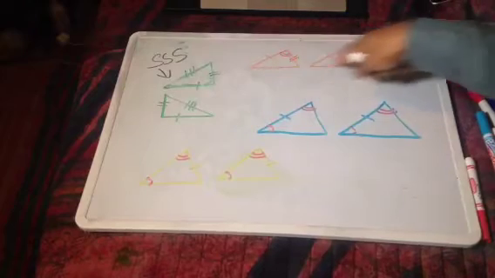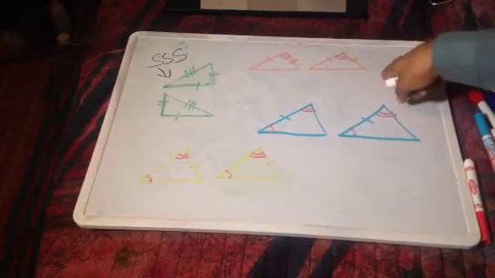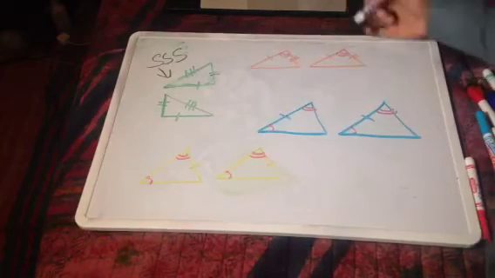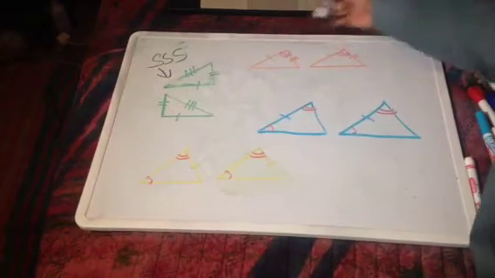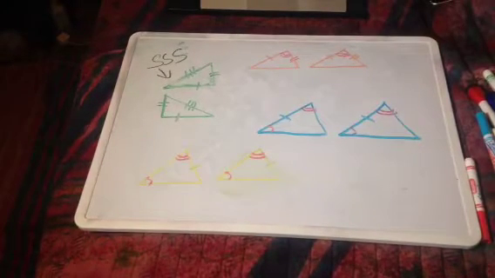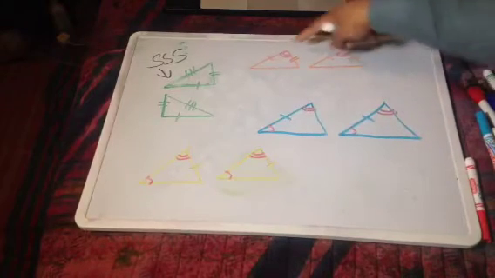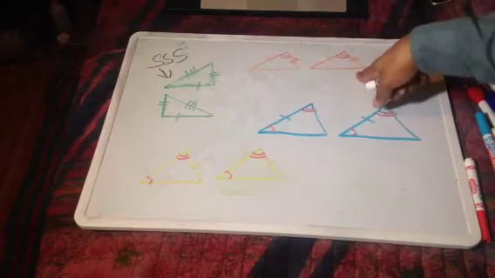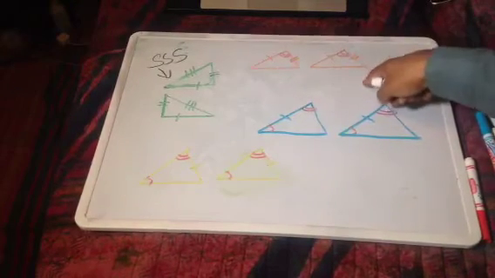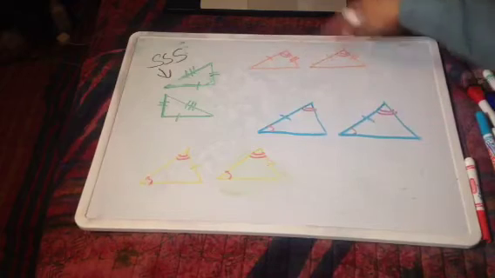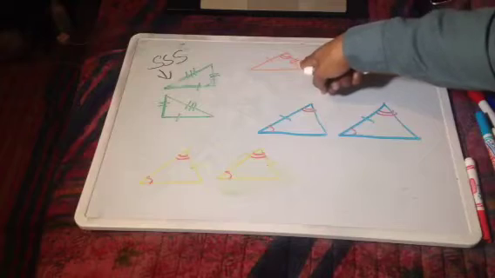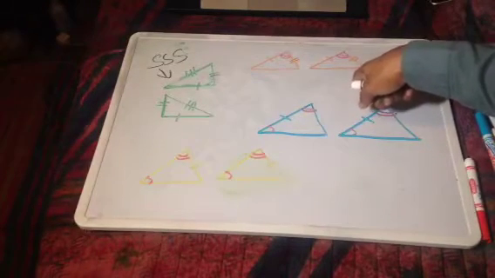Okay, here. What about these two triangles? Well, if we look, we have a side per congruent mark. We have an angle, and then we have another side. And we look at this triangle here, we have the same exact markings. So basically, it is a statement here for these two orange triangles that they are congruent based on the side, angle, side postulate. Okay, so this would be our SAS.